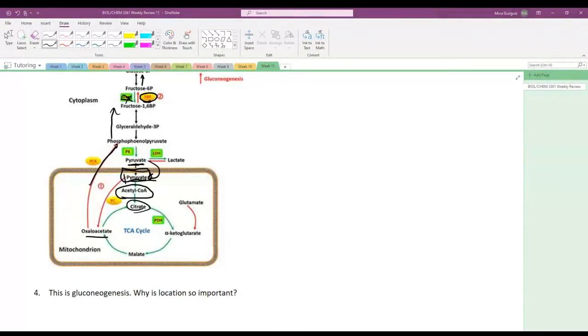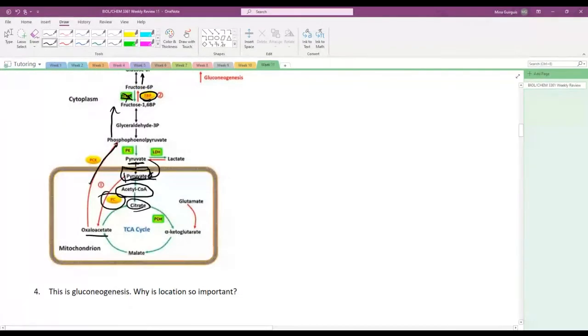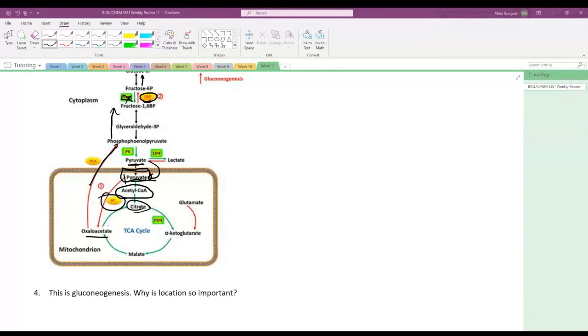Okay, so let's talk about these. Pyruvate carboxylase, because it's the reaction that converts pyruvate to oxaloacetate, has to be in the mitochondria. It's this PC that we see right here. This is pyruvate carboxylase. It's in the mitochondria. If there's a high concentration of acetyl-CoA, that means we've got energy, right? Because acetyl-CoA can go into the TCA cycle and make a ton of ATP. So a high level of acetyl-CoA tells us we've got a lot of energy, and it'll activate pyruvate carboxylase to start conversion to oxaloacetate.